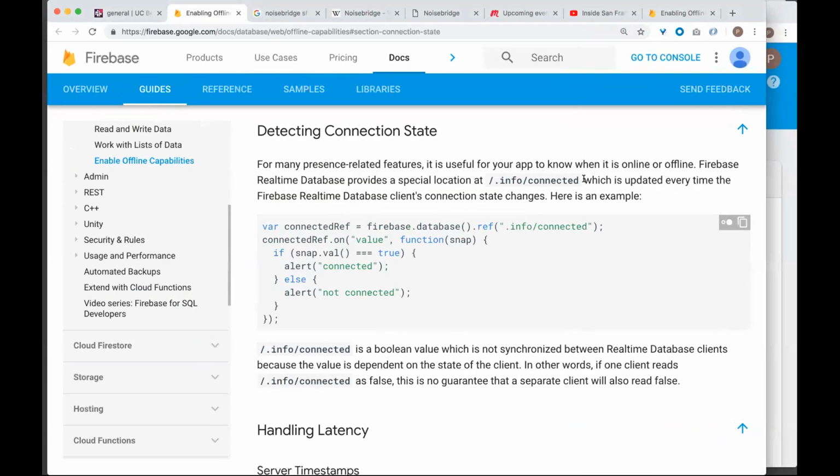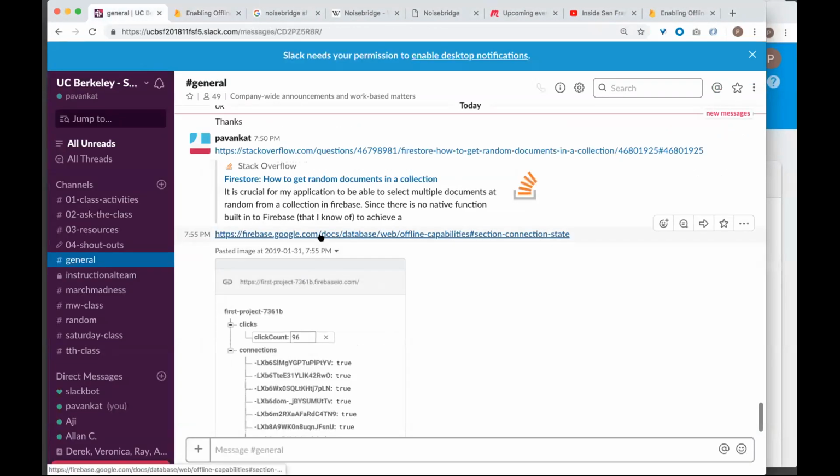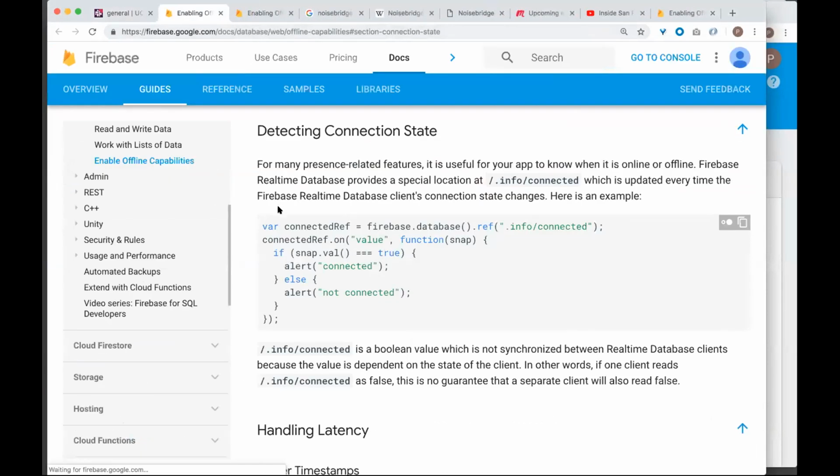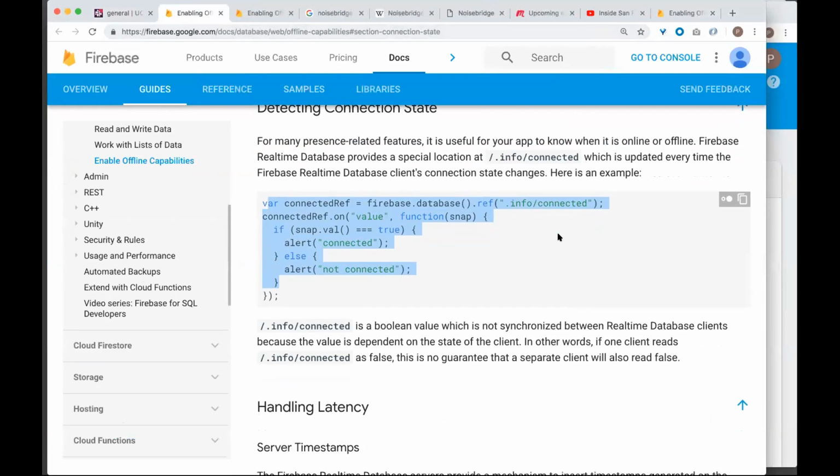Another question was on this part right here, .info/connected. So it's detecting your presence. Qua and Sandy asked about this a bit. .info/connected is basically like checking your presence.